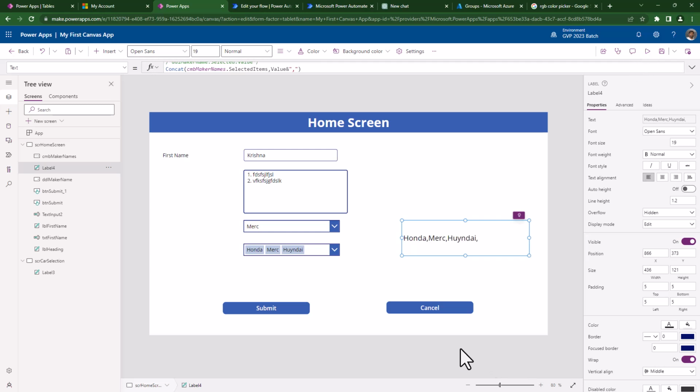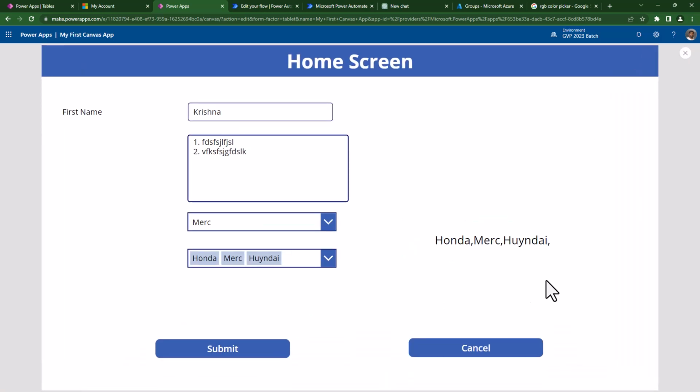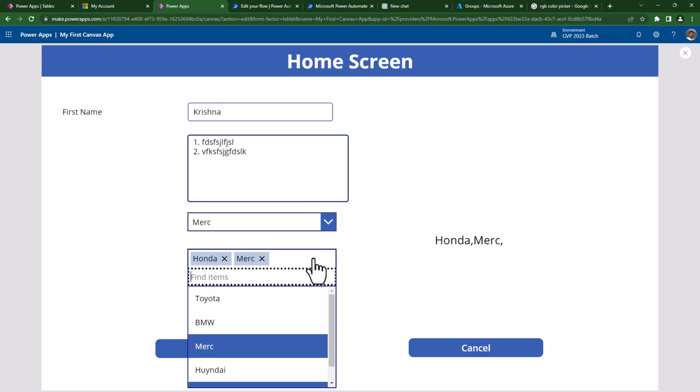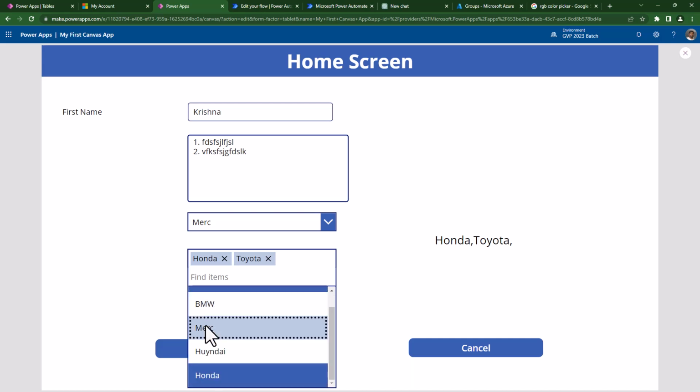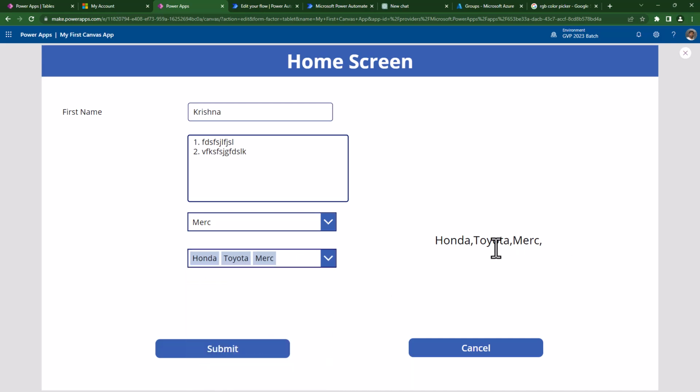Now if you play the app, isn't it? I could see what all the car makers the user had selected by concatenating with a comma after every company name.